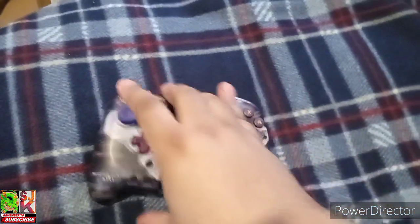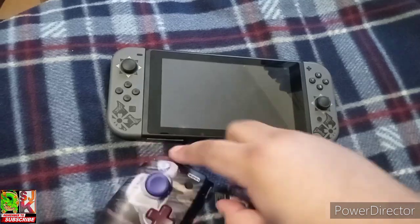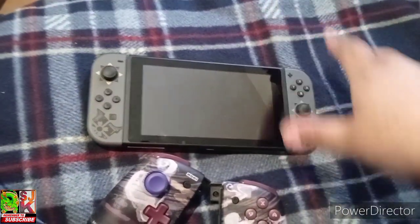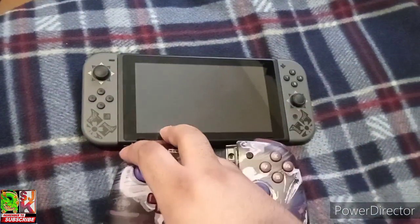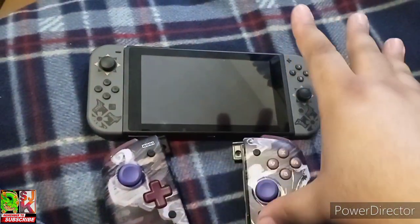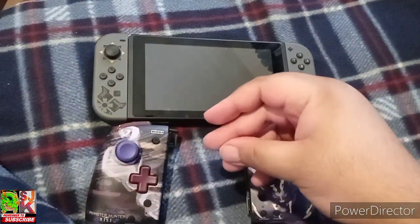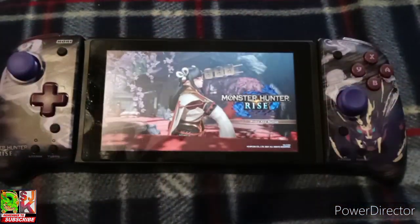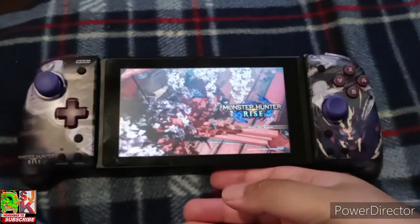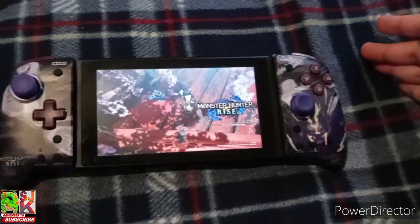So we should put these bad boys on my Switch to see what they look like. Here's my Monster Hunter Rise Edition Switch. And I guess I'm going full Monster Hunter here. I'm gonna go ahead and cut to this already on there because I'm recording with one hand and it's kind of difficult, at least for me. But yeah, let's check it out. Okay, so here it is on my Switch. On my Monster Hunter Switch.